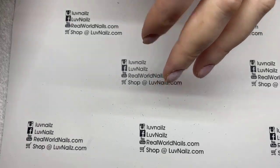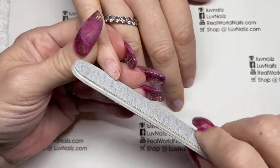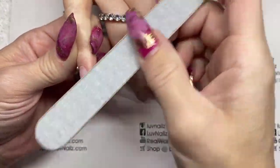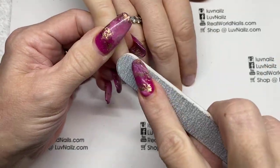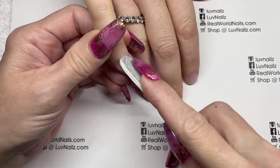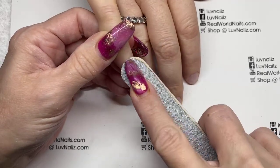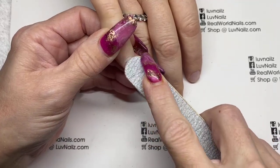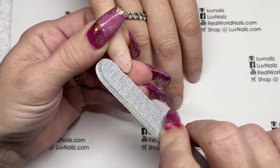All right, so now we are going to go through and very carefully, if there's any color left, file the color off. But again, I'm just going to be super careful because this is already down to her natural nail. It's already super, super damaged and thin. So we're going to be very careful around that. And she's going to get it protected and then leave it alone. So there's going to be no problem with it being able to grow out, which is good. Just because she's just got poor little thinnies.